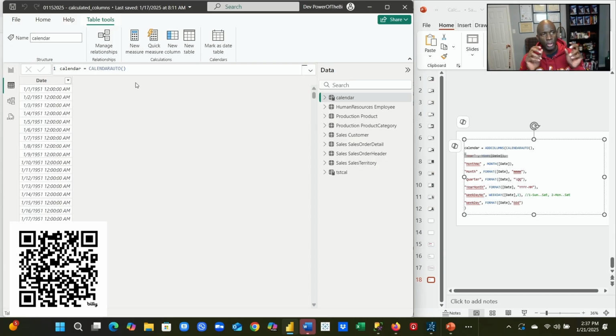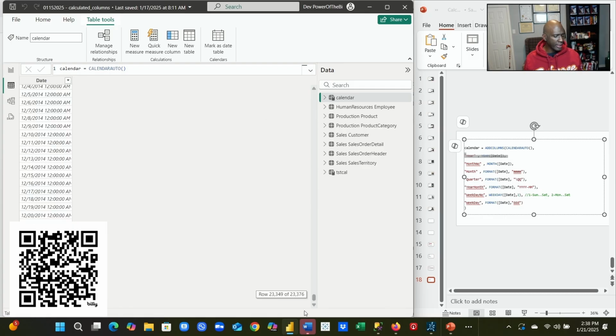Calendar ITO went to all the tables that we have in this particular report, and it found all of the columns that have dates in them. And then it said, hey, the first date that appears within all calendars within this report started on January 1st, 1951. And then it says the last date that is in the calendars within the tables within this report was 12/31/2014. So from 1951 to 2014 are all the dates.